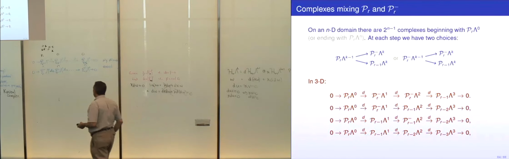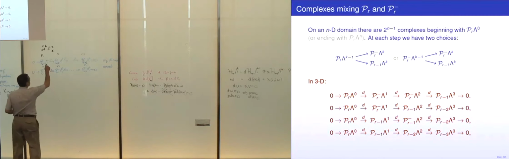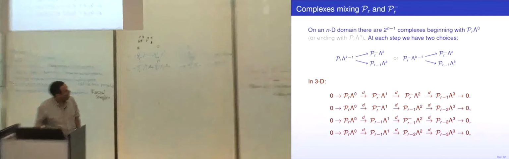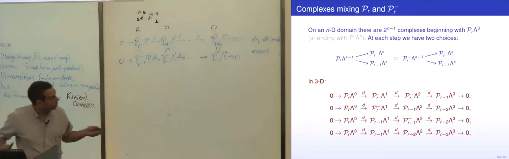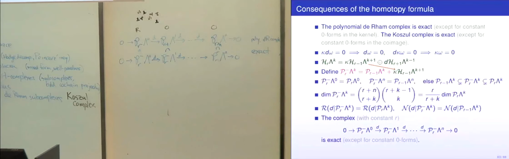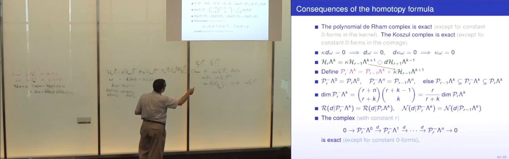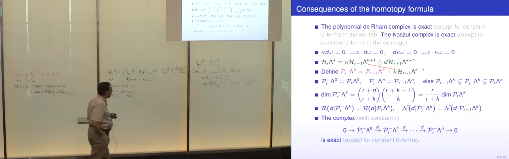Okay, the next comment is actually there are sequences in between these two. These are not all the sequences. And you just reason in the same way. All you need to know are these two statements about how the range of a PR minus is the same as the range of the next bigger PR, and the null space of the PR minus is the same as the null space of D on the next smaller PR.